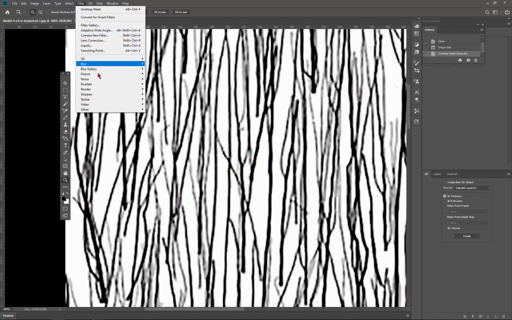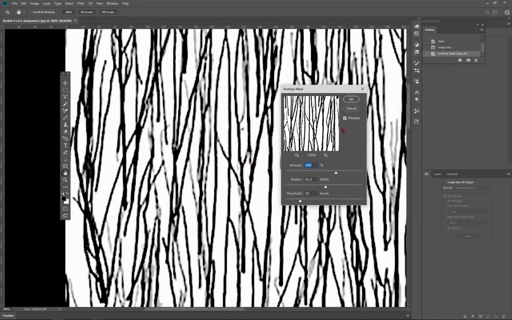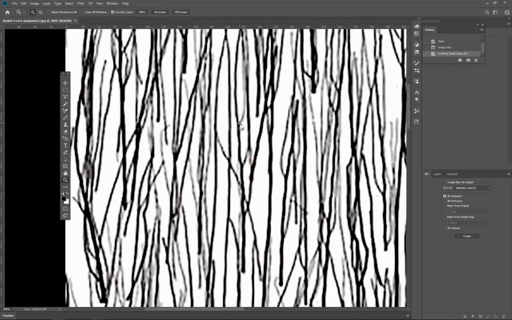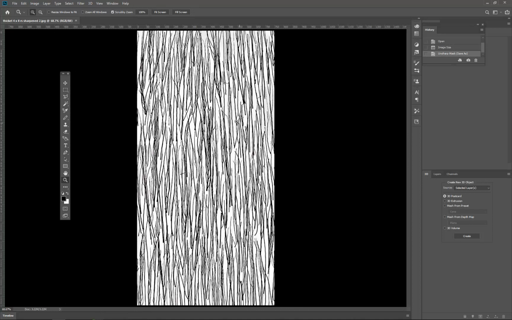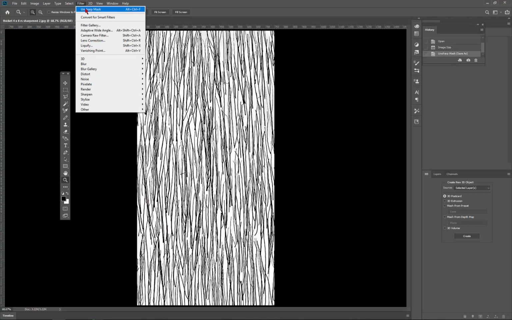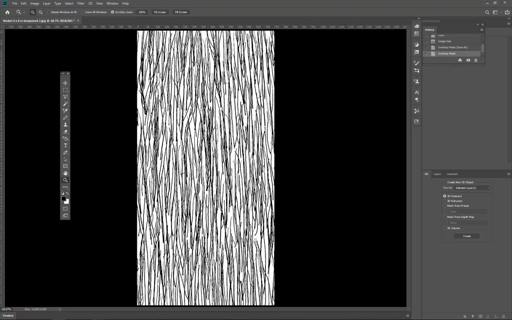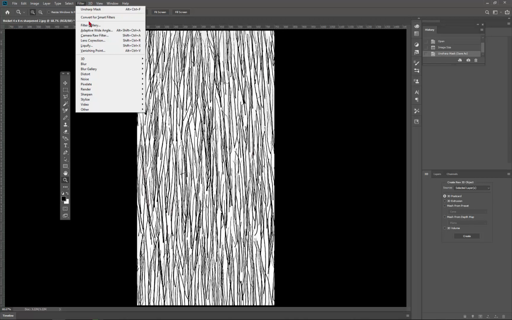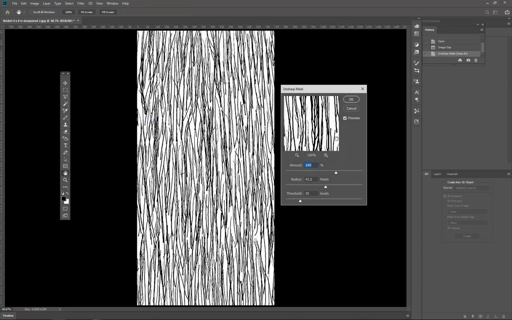So if you go in and do a sharpen and an unsharp mask and you play with it a little bit. Actually, let's pull this guy out so you can see what it looks like from a distance. If I go to the filter, I'm not going to go to unsharp mask here because that just repeats the last one. I'll go to sharpen and unsharp mask, and I want to create something that's a little bit more solid.